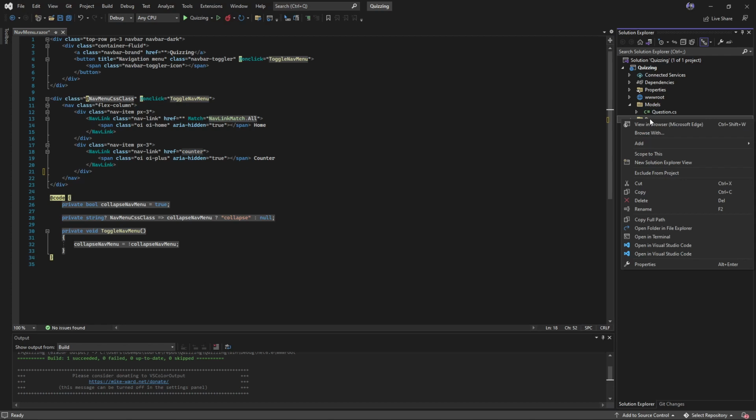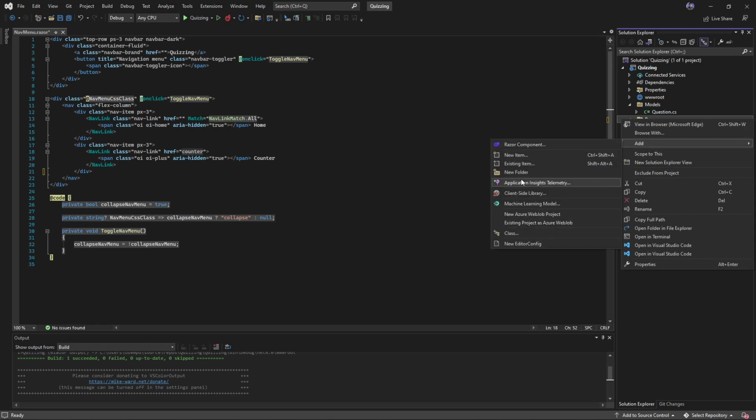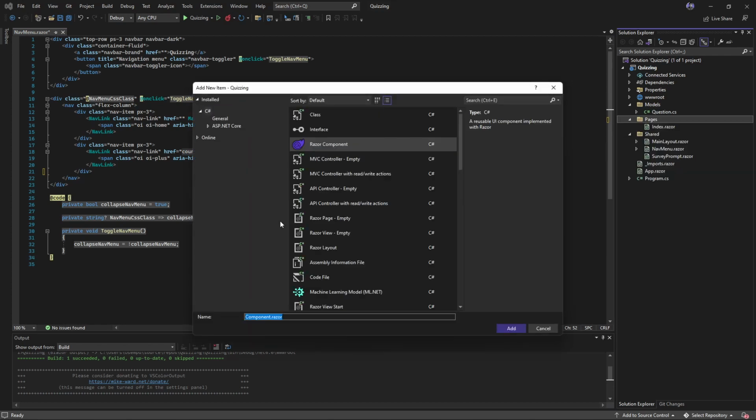Now let's create a page, our own page, and create it as a Razor component. We want to call this, I don't know, QuizCard. Let me check that really quick.